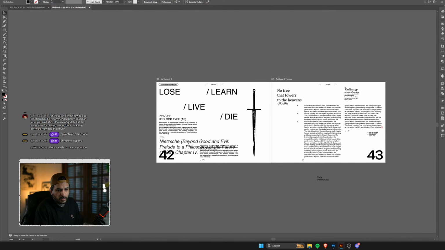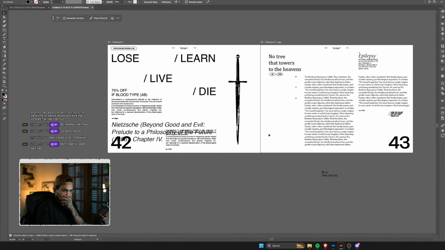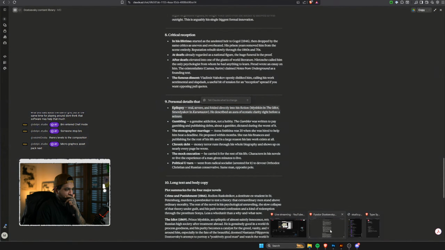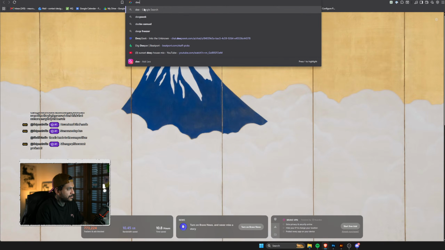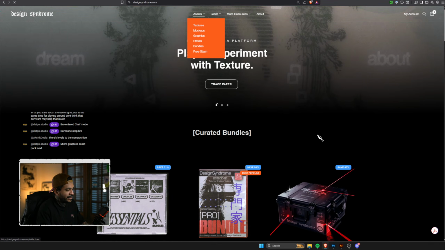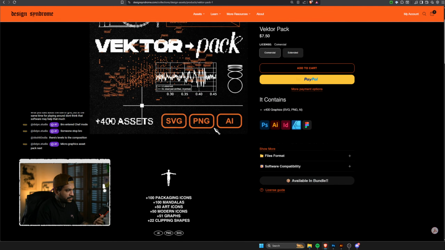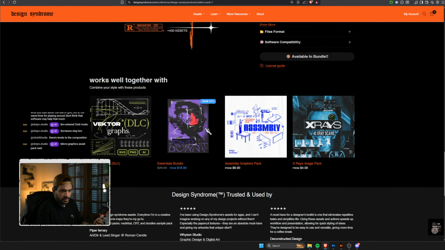This is not for you to copy this way of working. I'm using my pre-made library of assets. That micrographics pack is mine. All those graphics are here. This is the pack. This is mine.